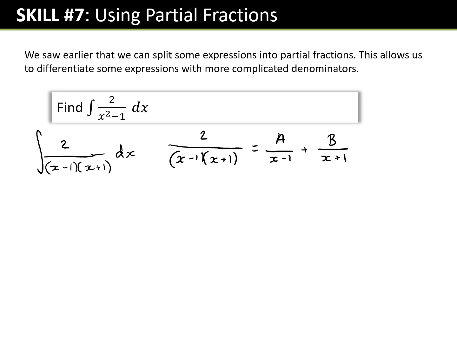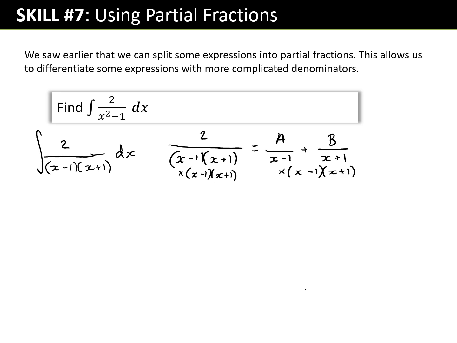Now partial fractions, a bit of a recap. When you have factorised the bottom of your fraction, those two things on the bottom of the fraction are two separate fractions in partial fractions. And then we need to work out the constants or the terms on top of the fractions themselves. Now, on the bottoms of all these fractions, we've got x minus 1 and x plus 1. So if we multiply both sides of this equation by x minus 1, x plus 1, all of the fractions will disappear.